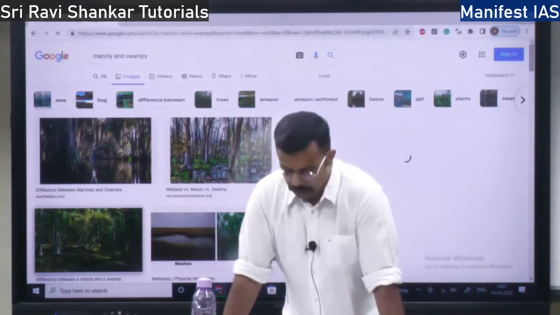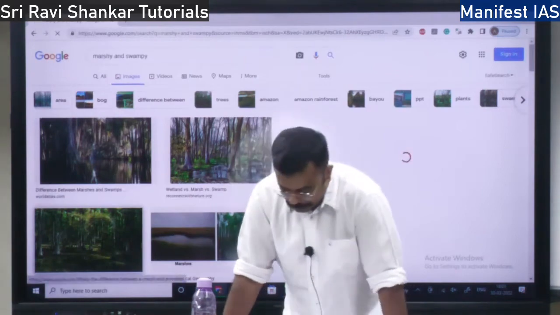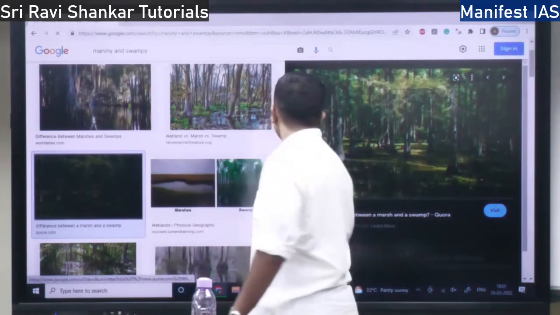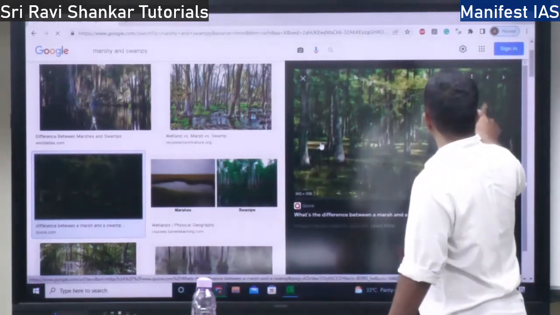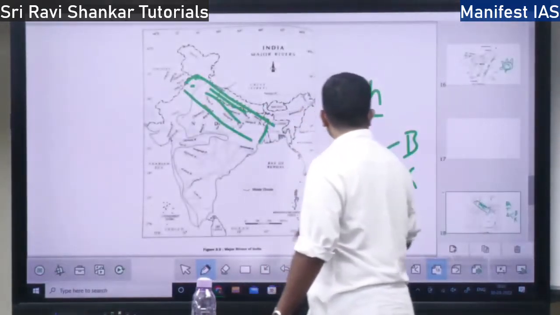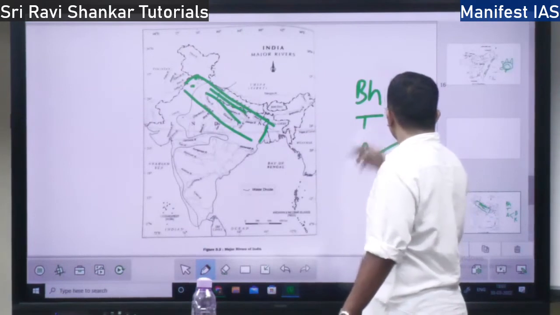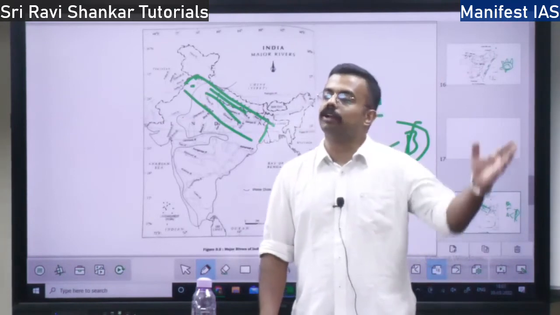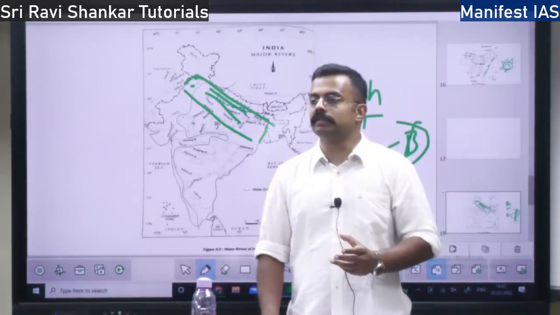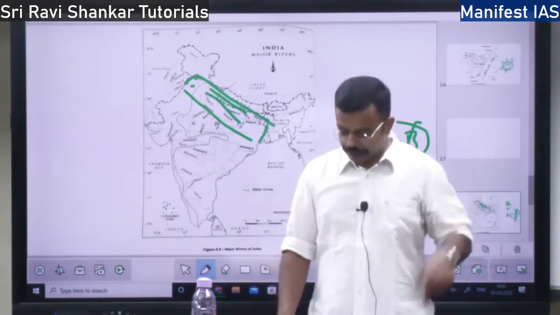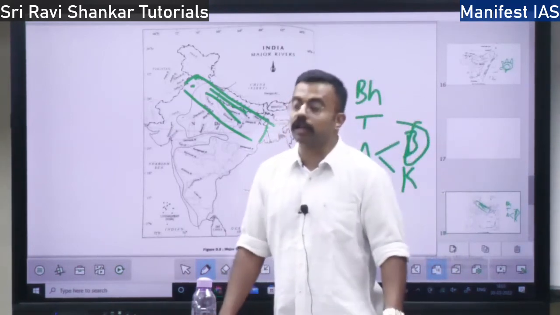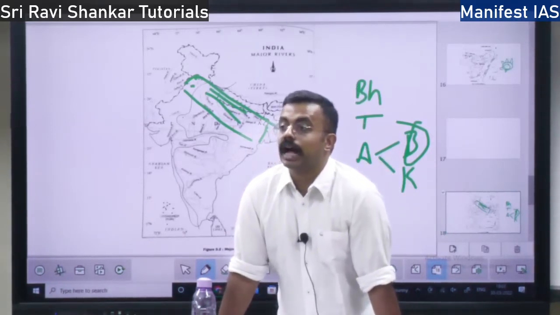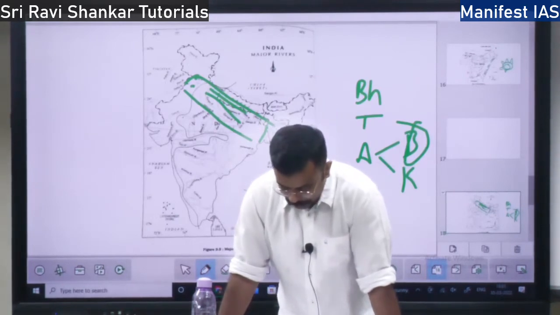Next comes the region called the Bangar region. What is the Bangar region? It is the next region. It is formed out of old alluvium, that is alluvium which has been brought by the rivers and deposited long back. That old alluvial soil is called the Bangar region, and the new alluvial soil is called Kadar soil. Kadar soil, right?